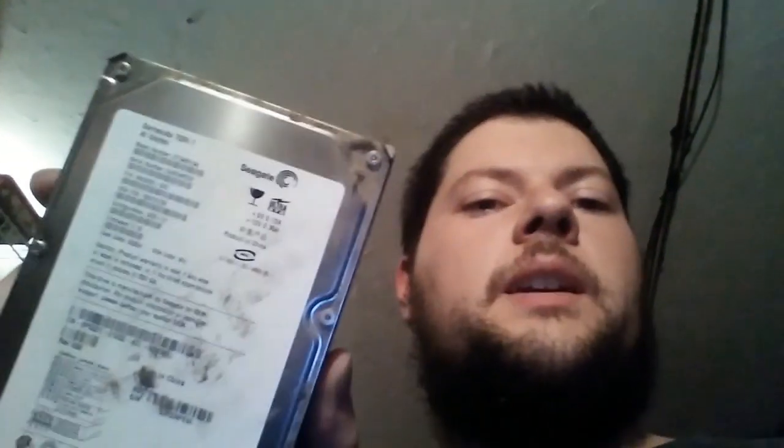I was going to chuck it, but I got a 40 gig hard drive. That should be plenty big for making a small Linux machine to run the CNC mill once it's all set up. So I'll stick that off to the side here.